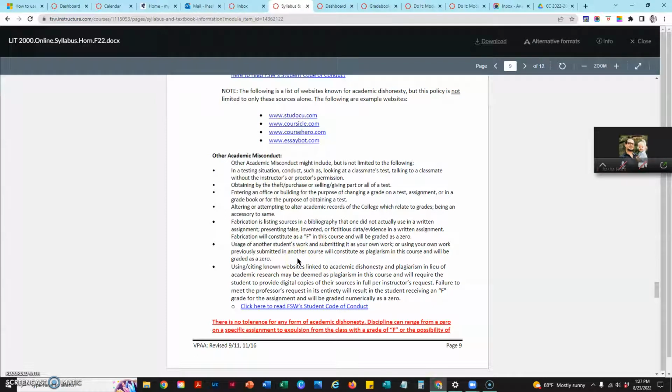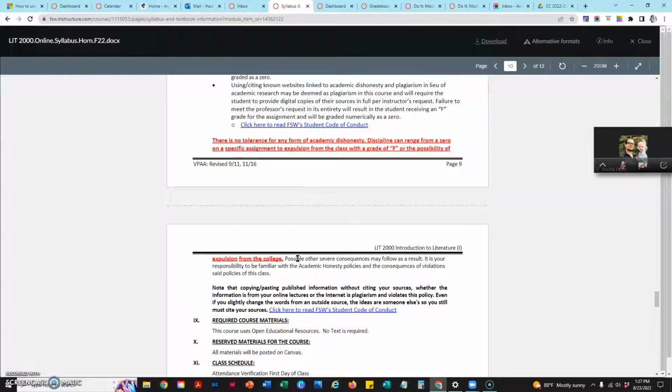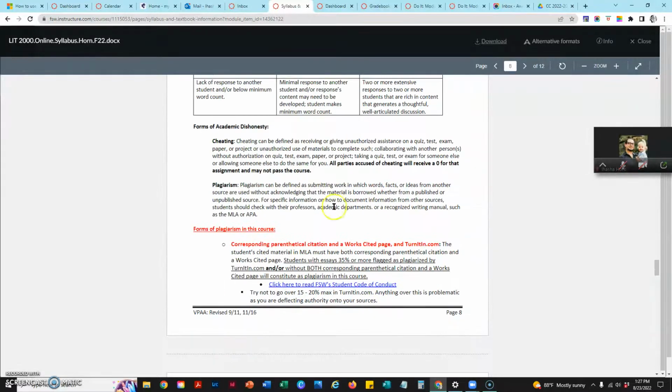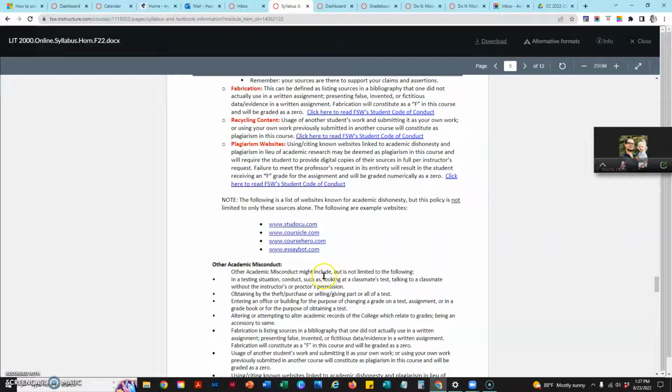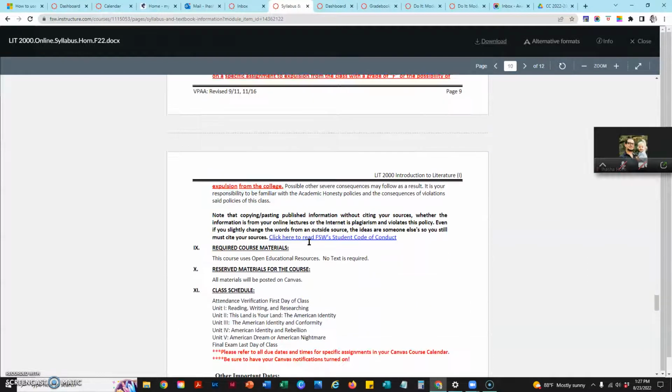Plagiarism basically breaks down to intentional and accidental. Accidental is where we're learning how to use MLA, and intentional is where we are doing naughty things that we shouldn't be doing. Please note that there is zero tolerance for any form of academic dishonesty that violates any of these policies set forth here. So again, pay attention to these, because these are really important. If you fail a major writing assignment, chances of you passing the class drop drastically.